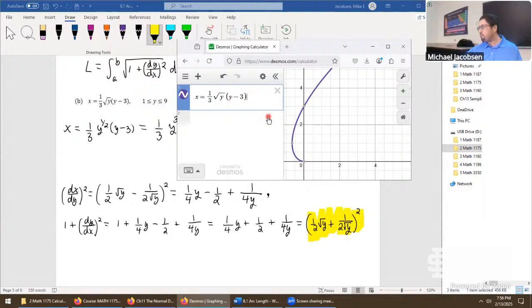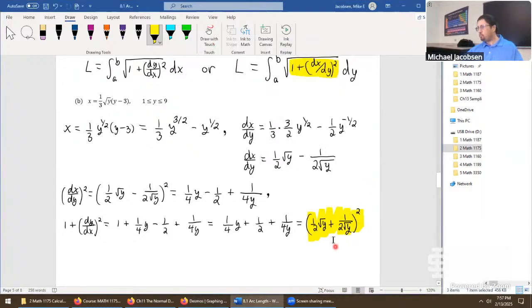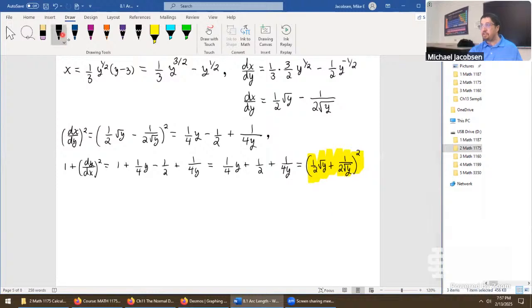And by the way, we weren't looking at the total curve. When we're looking at this graph, it's good to leave x here as the dependent variable, because there's lots to figure out if you solve for y. But on the domain from 1 ≤ y ≤ 9, this is the actual curve we're finding the arc length on, just that segment right there. So again, if you wanted to, you can find a ballpark estimate of that, but we'll go with our value here. We can skip the check. We don't have to do it each and every time.